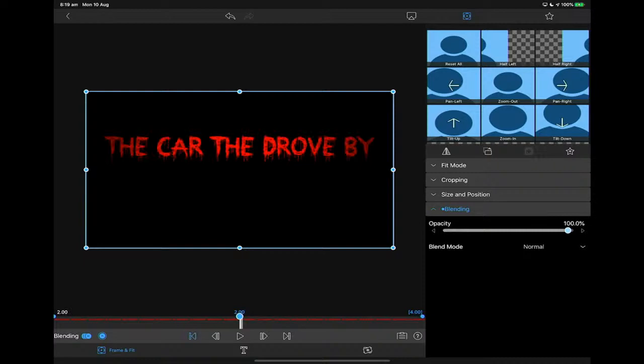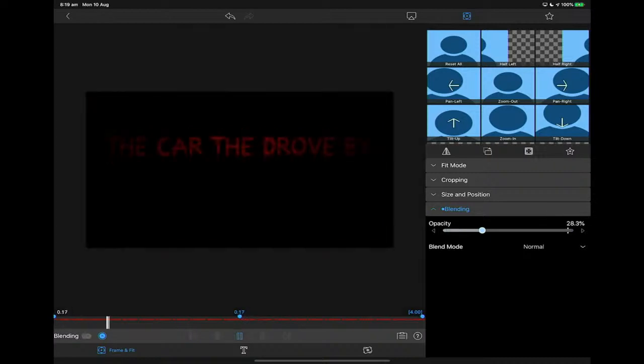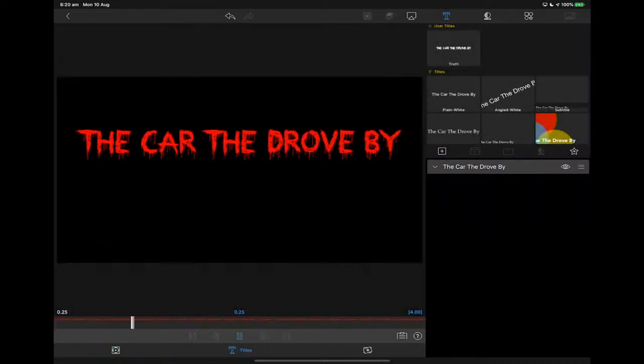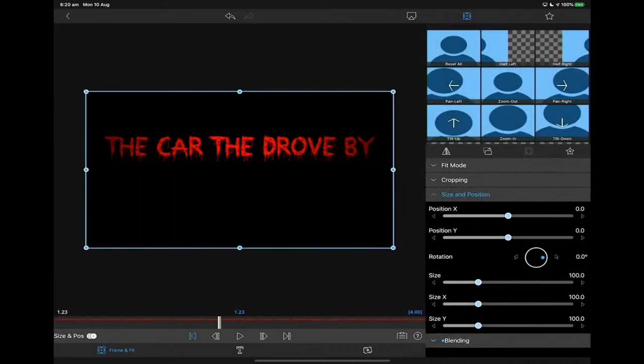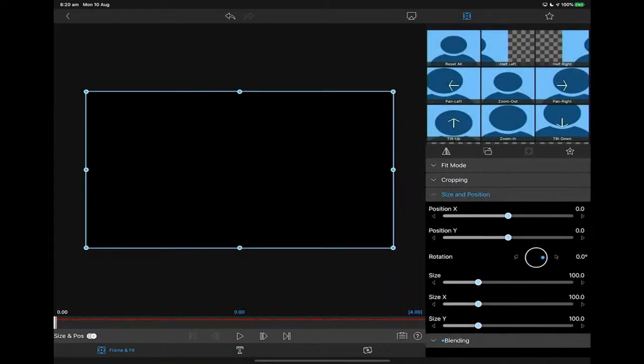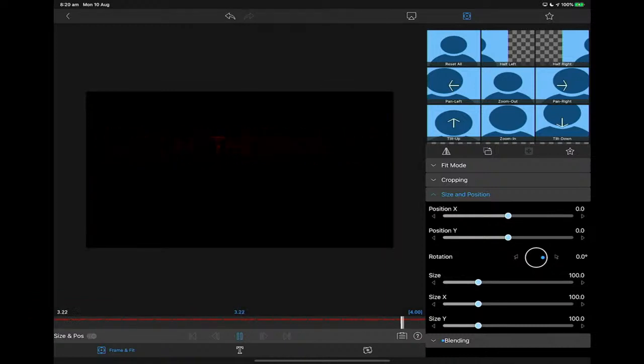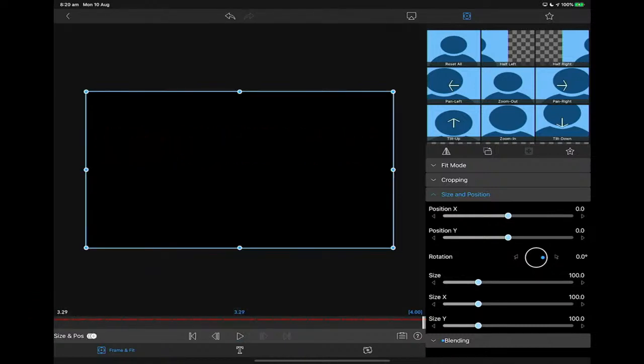So if I play this all the way through, it's going to zoom in and zoom out and fade in and fade out. So that's how we've done a quick fade, and we'll play that again for you. Oops. Did I just delete my markers? I did. Oh no, there they are. So there we go. That's our title just for now.